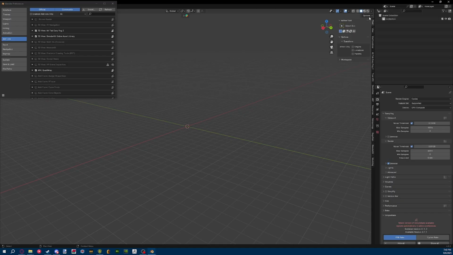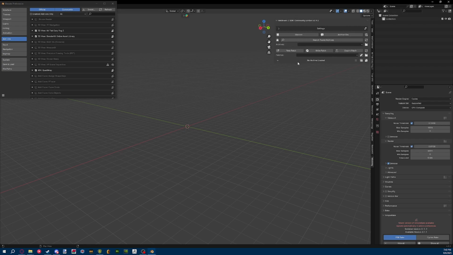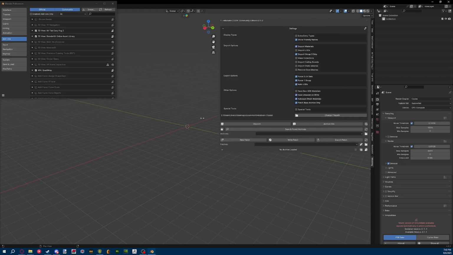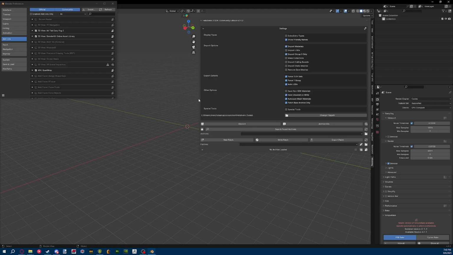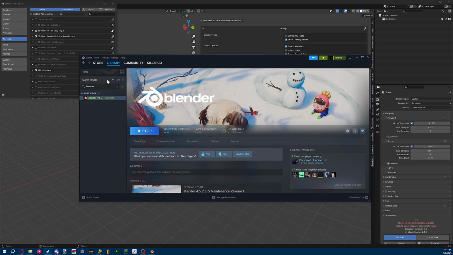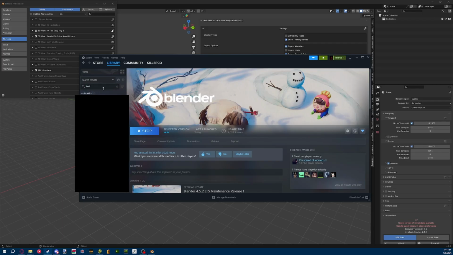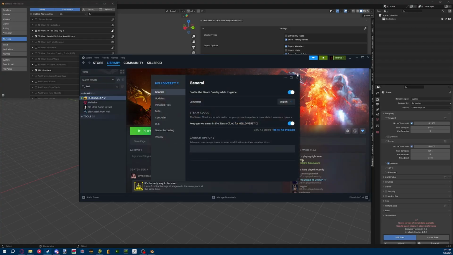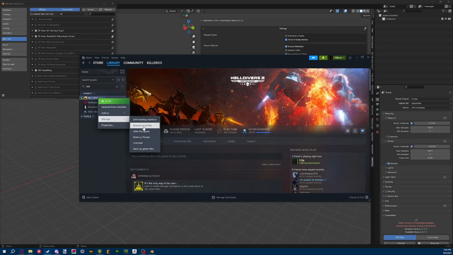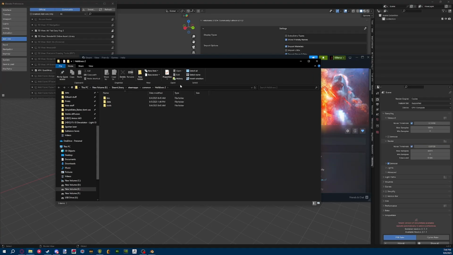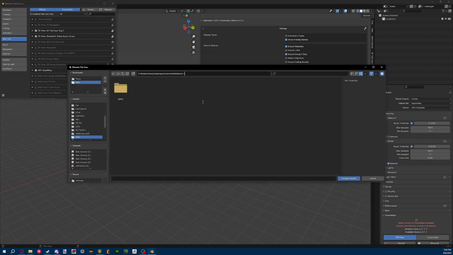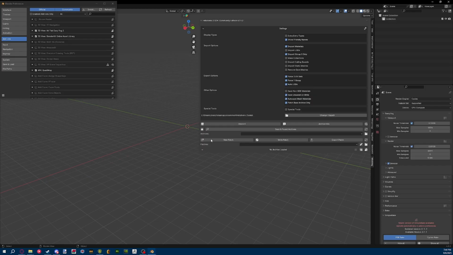You can press N or just this little tab right here. Go down to modding, then your modding tool will be right here. You won't see this. You will have to go to settings and then change your file path to your Helldivers installation. To find that, you can go here to your Steam, just type in Helldivers, then right click, go to Manage, then Browse Local Files. This will pop up. You just click your directory, then paste it in here, and then just change file path, and that's it.